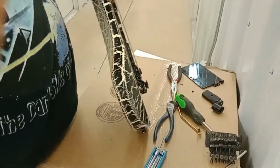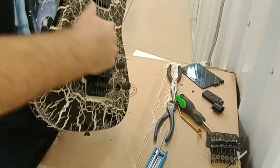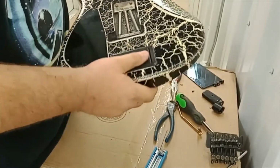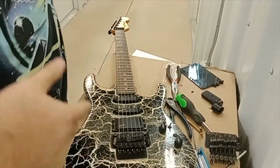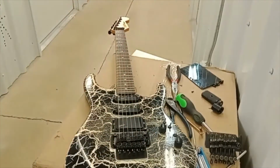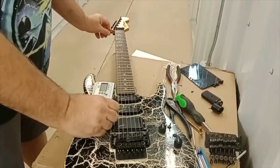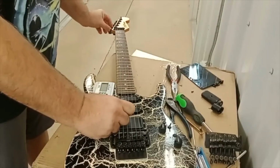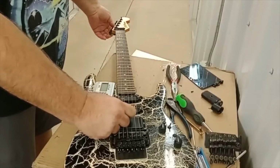The whole idea, okay, when you are putting a Floyd Rose in, it is spring pull against string pull. It's really hard to say fast. String pull against spring pull. Anyway, see how that works right there? Now, the whole idea is to get it in tune and then see where your Floyd Rose is sitting once you get it in tune. Since this is the only tuner I have, and I'm using my phone to record with, I just kind of like to slowly bring things up to pitch.